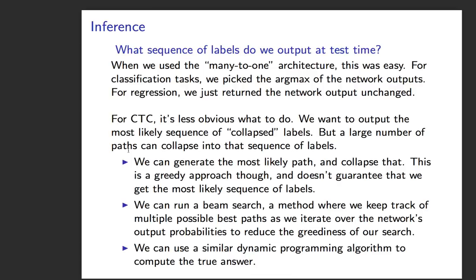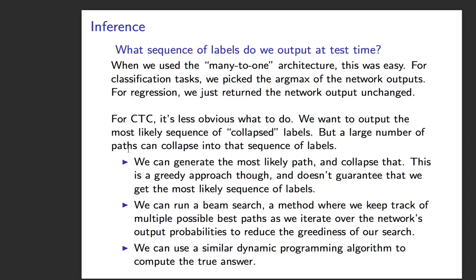And then just a little point about inference, which is that so far this is all for training. We compute the losses, we compute the derivative of the losses, but once we have the network output at the end with all the probabilities, how can we figure out what we are going to label our test data with? In one case, we could have just used the most probable labeling, the most probable path. That could work. It's not completely bad, but it's a heuristic. It's a greedy approach.